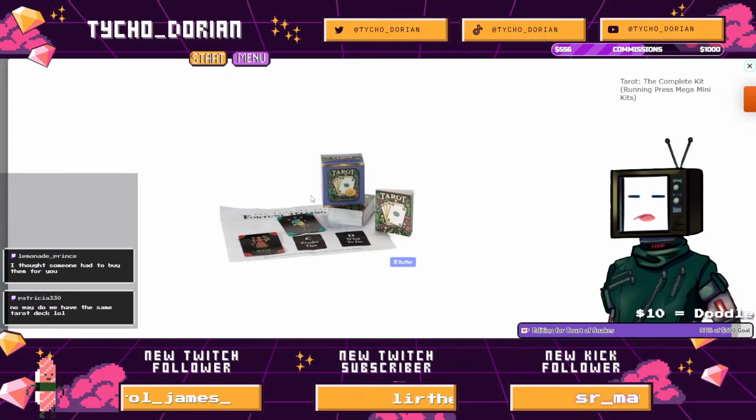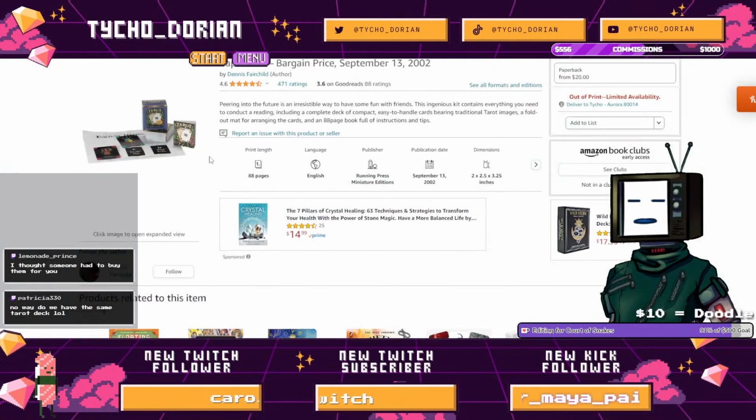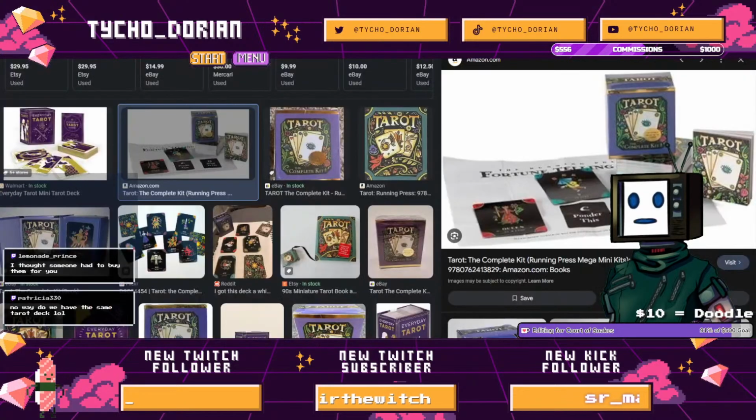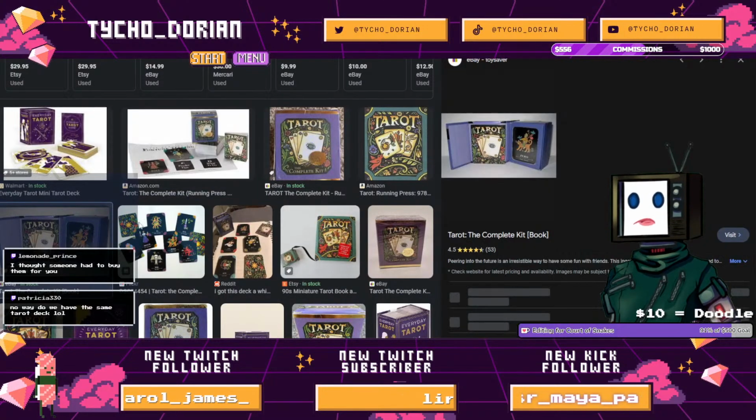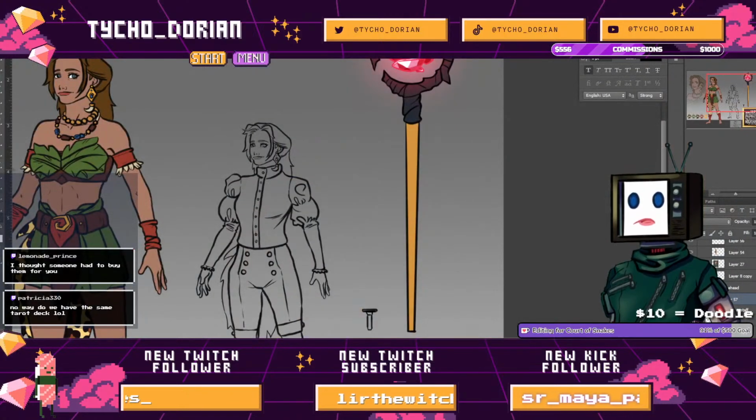But yeah, it's this specific deck. I love them. I will never, ever get rid of them. But yeah, they came in a little box like this. I couldn't replace them. They have too much energy charged into them now.